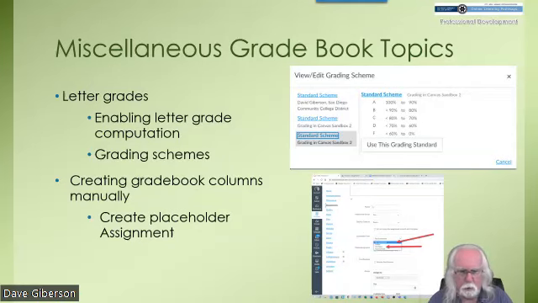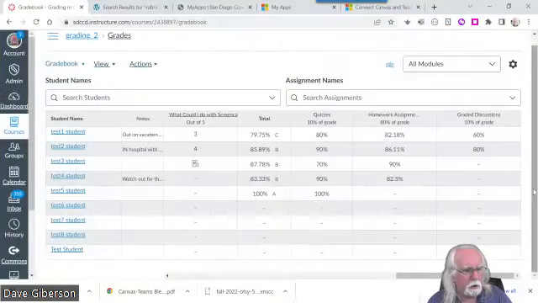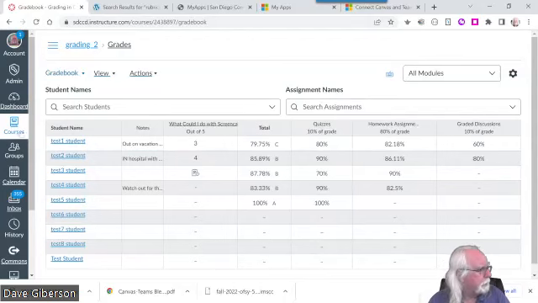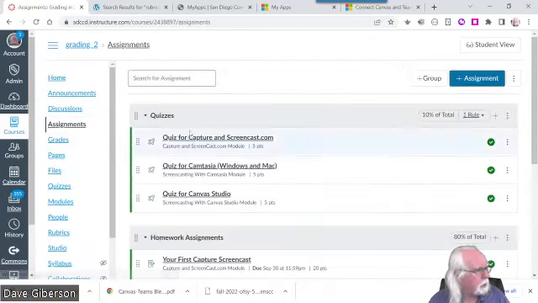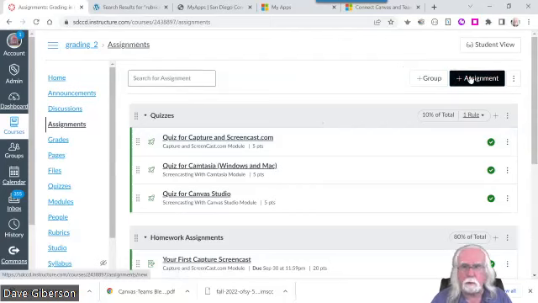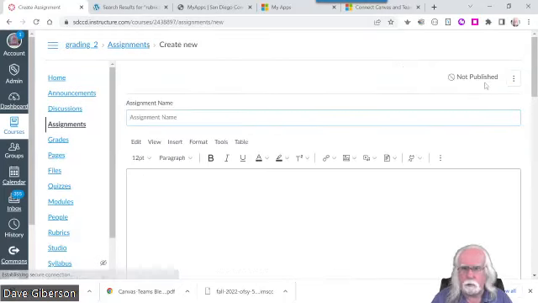So what you do in order to make a gradebook column in Canvas is create a so-called placeholder assignment. You go to your assignments tool, you add an assignment. This is an assignment that won't appear in a module or anything like that. It will just be hanging out, floating around out there.